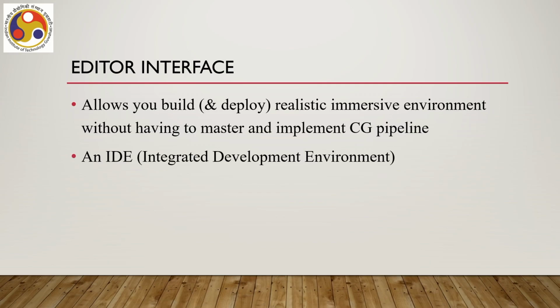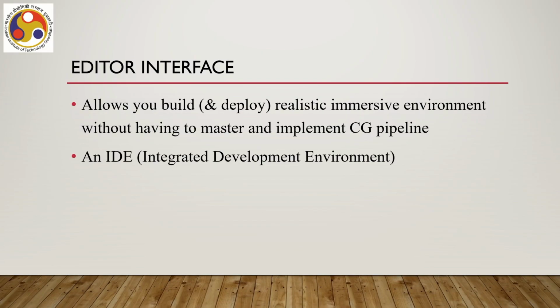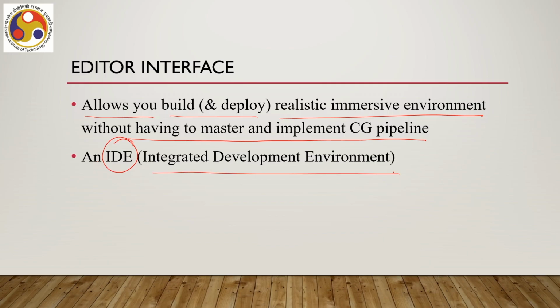Now, as I said, once you install the package, you get two things. One is the editor interface, the other one is the game engine. The game engine gets installed as a middleware, and you get the editor interface where you can utilize different options to build and develop your system. So, the editor interface allows you to build and deploy realistic immersive environments without having to master and implement the CG pipeline, which was our original objective. It is essentially an IDE or integrated development environment, providing the developer all the features required to build and deploy a system.